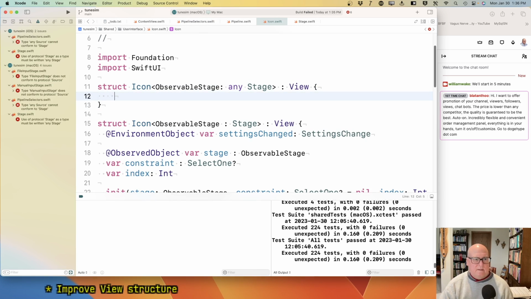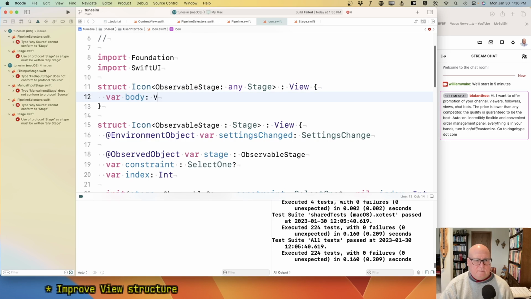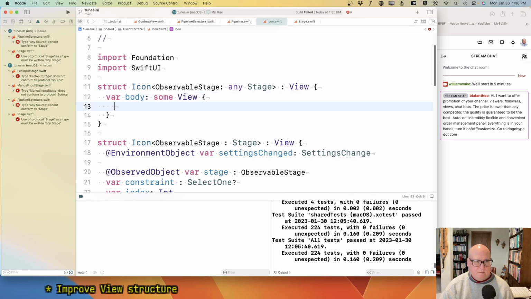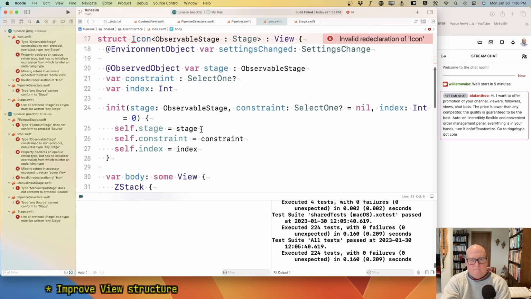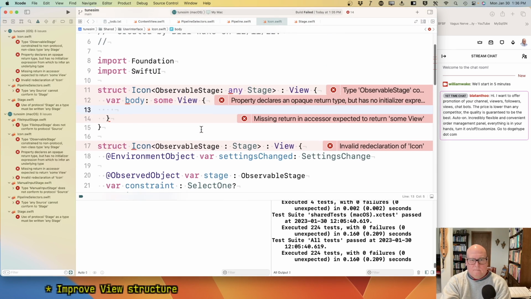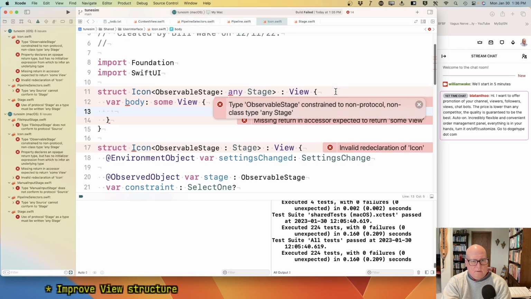What if I promise this? Var body of some view. Okay. Really, constraint to non-protocol, non-class type.